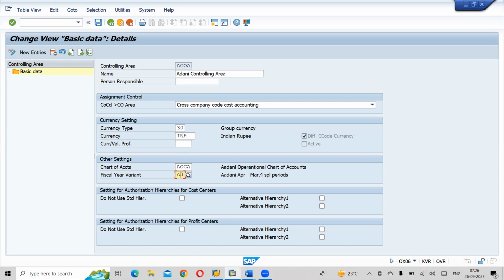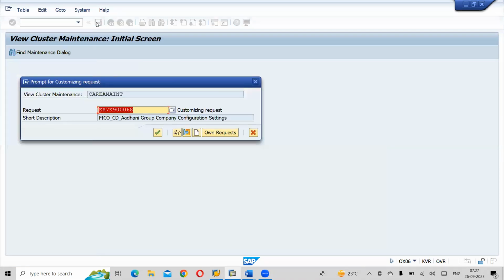Okay, Naveen. Any other questions? Yeah, we used to do it in OKKP also, and we can maintain the controlling area. I'll show you that. Again, I'm telling you, in different formats we can do it. Why do we have to do OX06 only? Exactly. Okay, so click on the save button. We are in the same configuration. Click on the OK button.